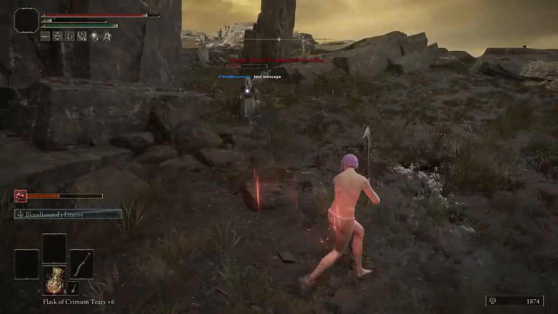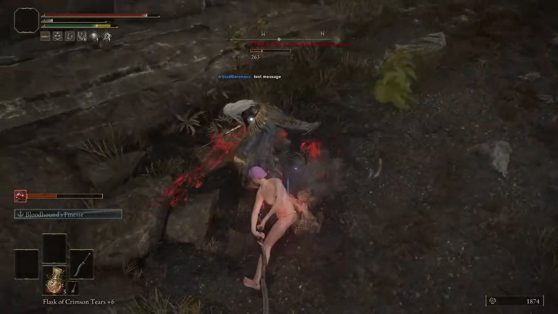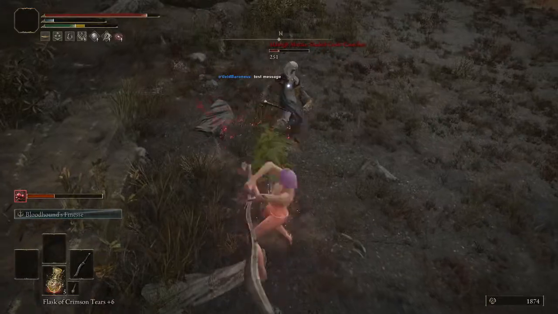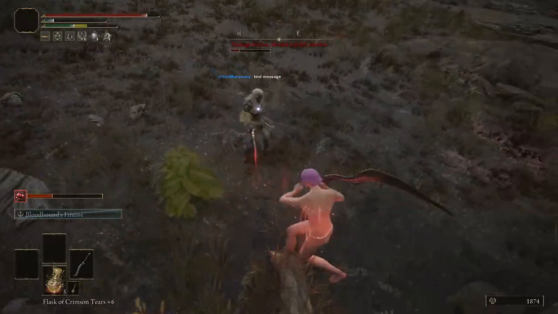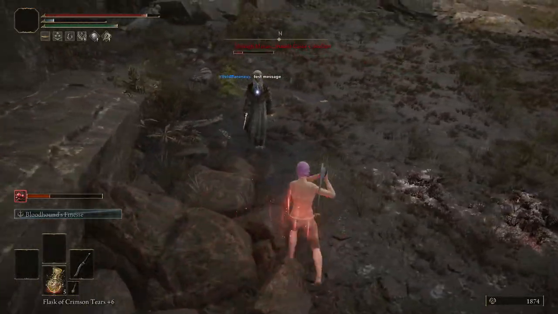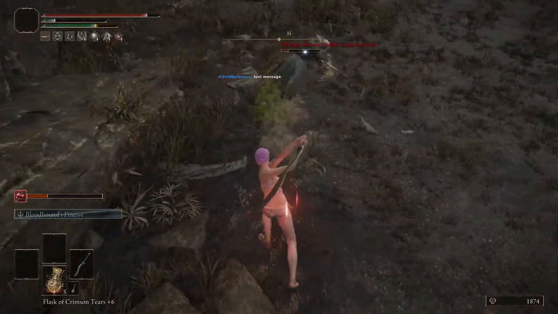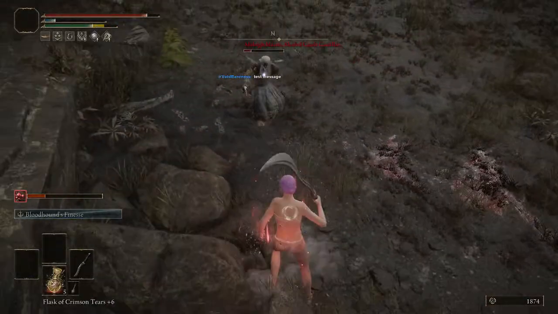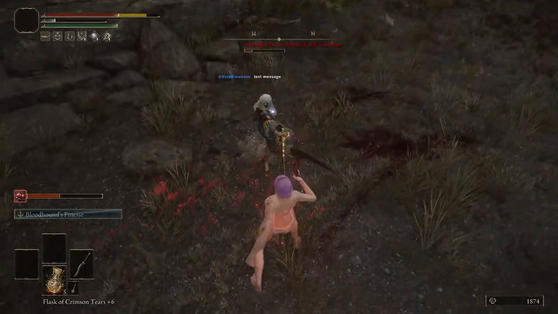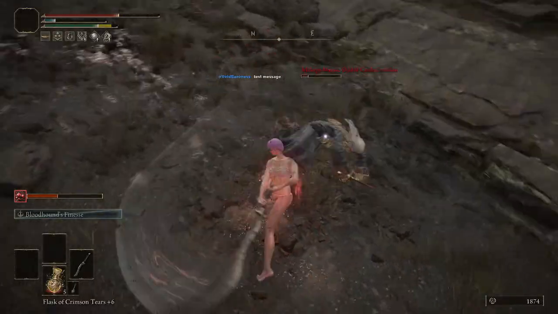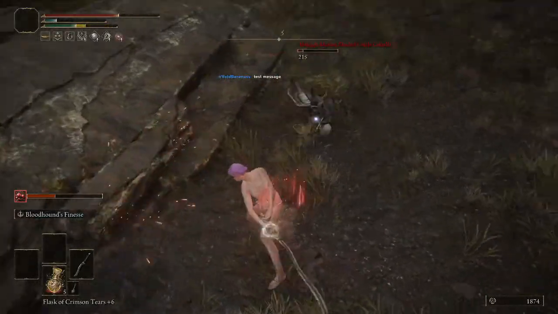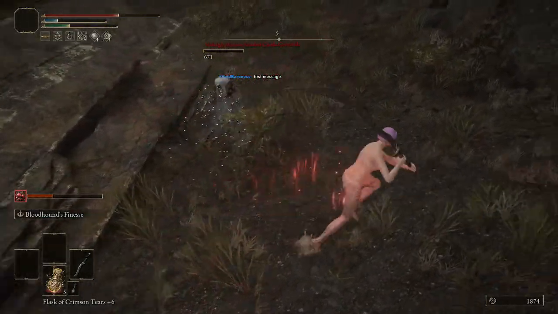Jesus. He's leashing hard, which is, you know, expected from NPCs, but... There we go.